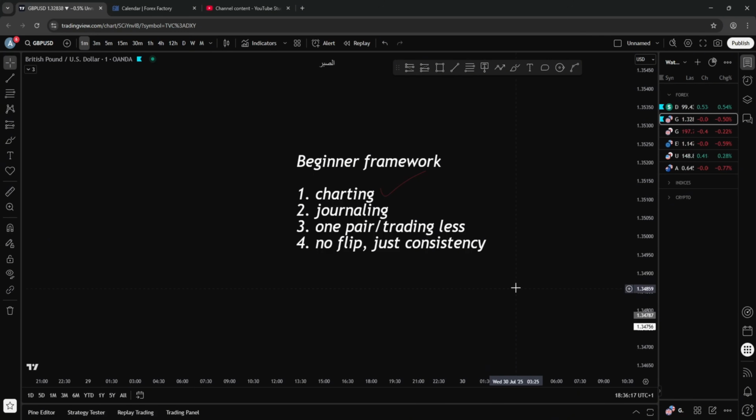I promise you, you cannot be profitable with just a PDF of a strategy. If I sent you a picture of my strategy, one of my entry models, I guarantee you will not be profitable if you do not journal and collect data. Yes, you can learn a blueprint, but you still need to be doing hard work yourself.